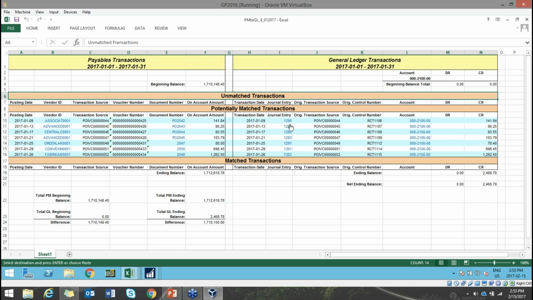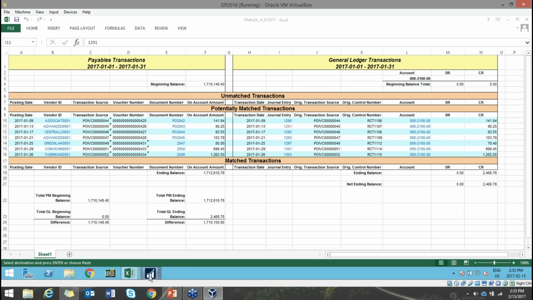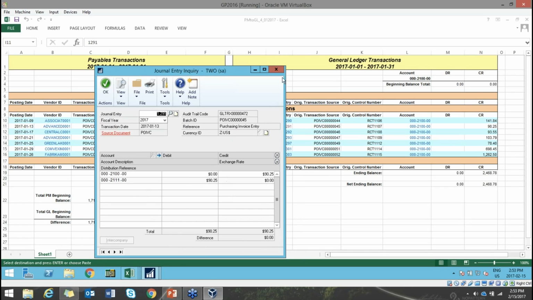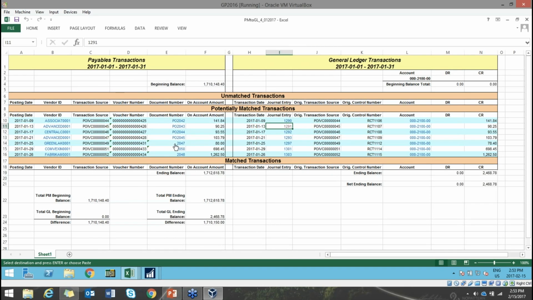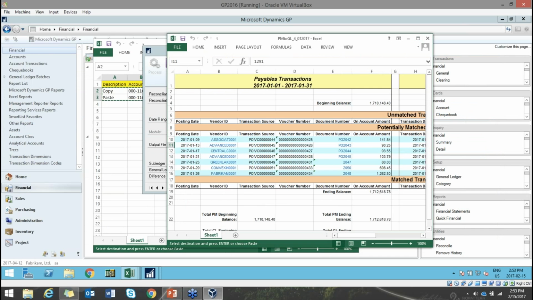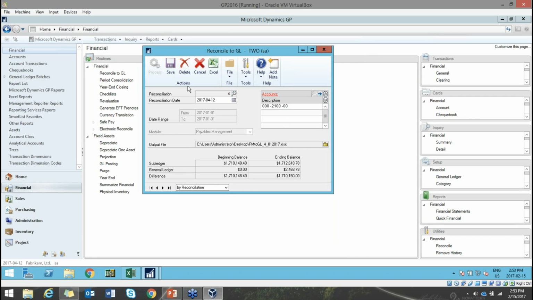The nice thing about this report as well, anything that's highlighted in blue you can click on, and this will drill back into GP and actually open up an inquiry window looking at the journal entry if you're looking on the general ledger side, or on the subledger side you can actually open up the documents, and it'll help aid in your investigation. This is a regular Excel file. You can click save it to your desktop, save it somewhere on your network, and come back to it at any point. It does save this, so you can come back in here at any time, look up your reconciliation number, click on Excel. It'll open up that Excel file for you.